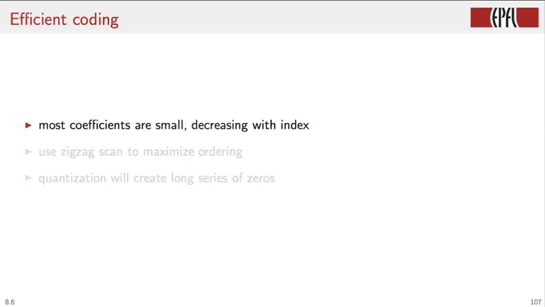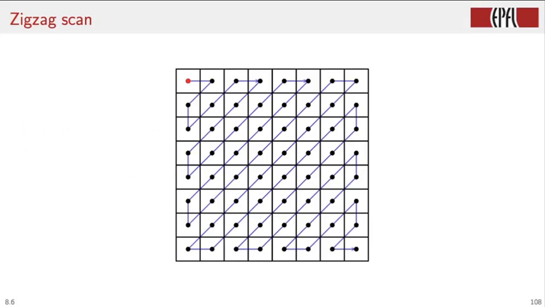Okay, now, so the coefficients are quantized, most of them will be 0, and in general, they will decrease in amplitude as we move away from the 0, 0 index of the DCT. The trick here is to unroll the 2D representation of the DCT coefficients into a string of quantized coefficients. The idea is to obtain a string where, in probability, the largest values are in the beginning and the rest, the tail of the string, is just zeros. So to do that, we will operate a zigzag scan on the 8x8 DCT coefficient matrix that will create this long tail of zeros.